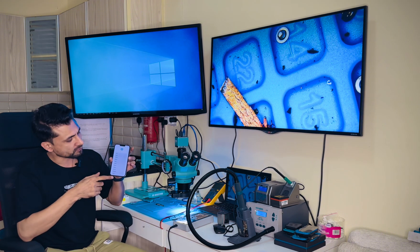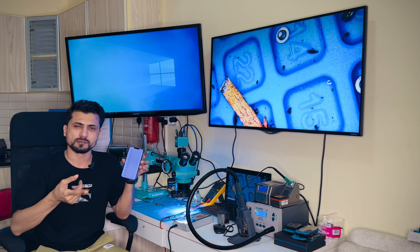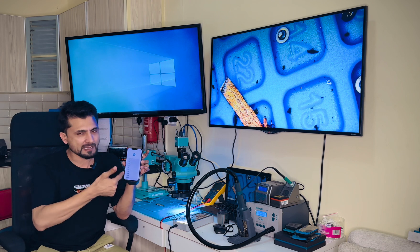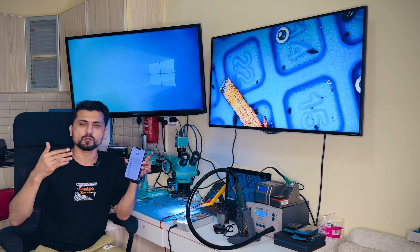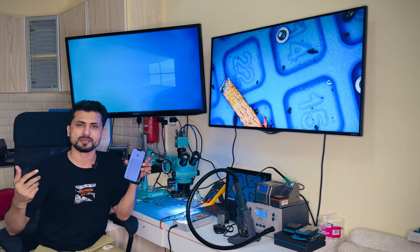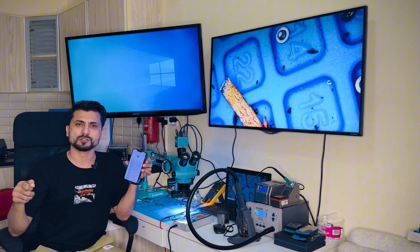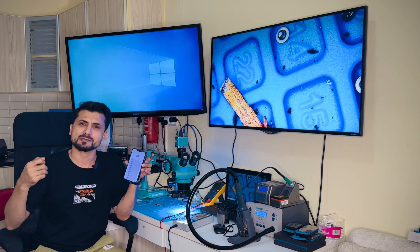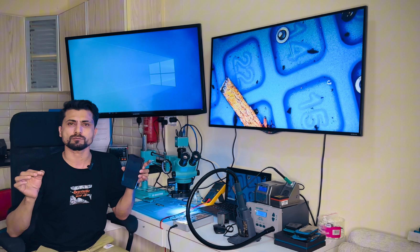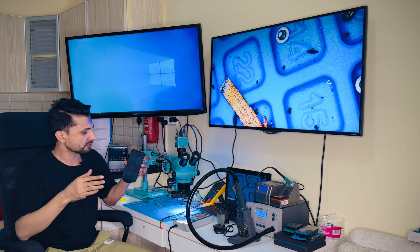This is a working phone. I'm going to show you how to rebuild the Power IC on the same board, and also the CPU. Especially in cases like the iPhone 11 series, when you check out the NAND, sometimes you lose the Power IC. And with the 12 series — like the 12 and 12 Pro — when you take out the NAND, sometimes you lose the CPU.